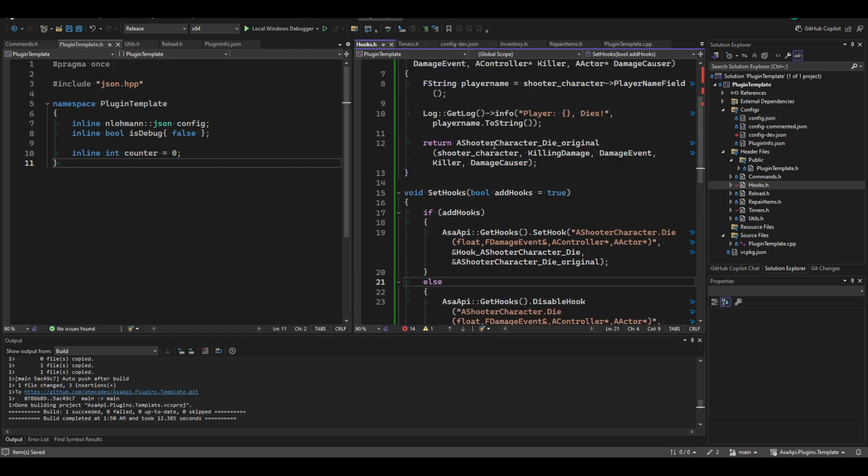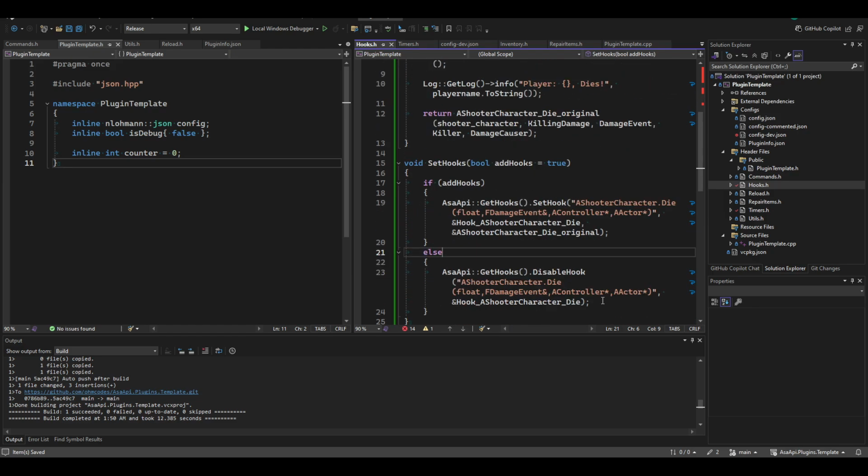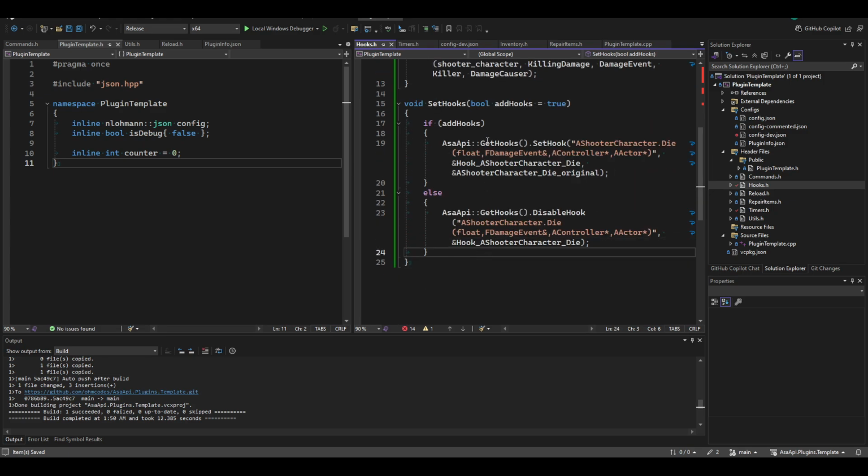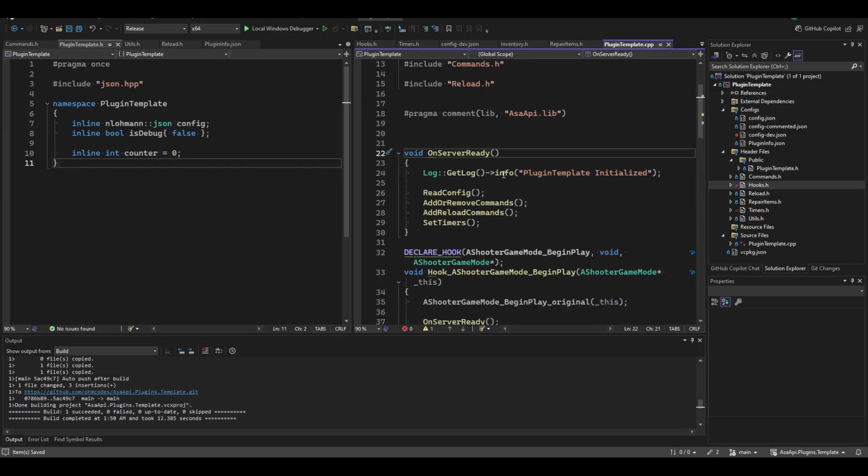And I wonder why it's not making a color. So hopefully it works. And then lastly, we need to call it here. Right about here. So setting the timers, just making sure that we are gonna call it.